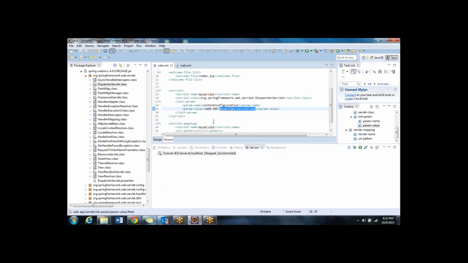Let me know what the file name at line number 19 will be based on the changes that I'm going to make.